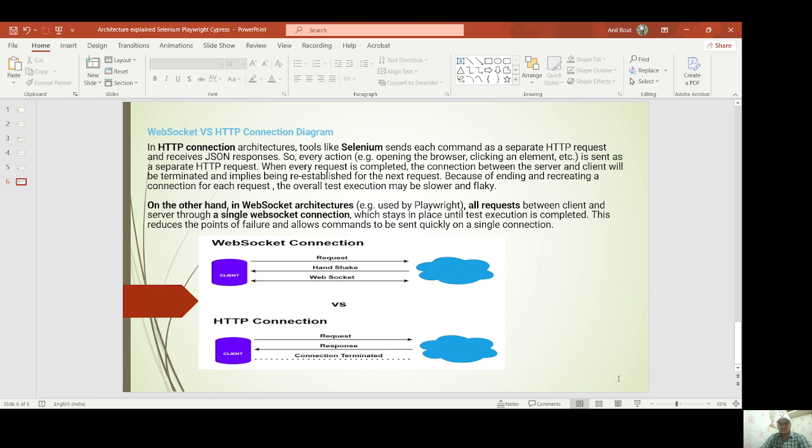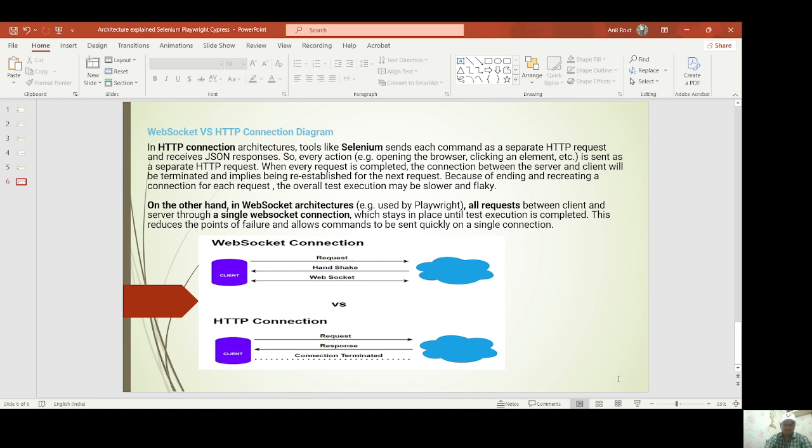This reduces the points of failure and allows commands to be sent quickly on a single connection. Okay, so that's how it is.